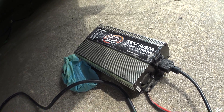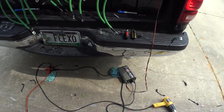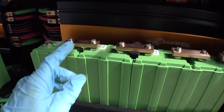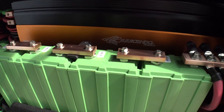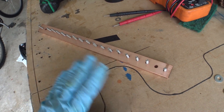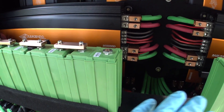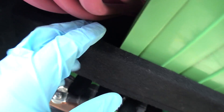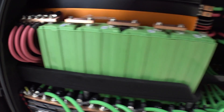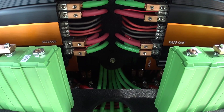We got the bottom bank of batteries charging up with our Excessant Telecharger — that thing's seriously like six years old and it's still going strong. I just went around and made sure all these connections are nice and tight. We got the other bar all ready to go with the hardware right here. It fits up perfectly with our negative. It actually had to be perfect because once these things are in there, it needs to be the exact distance in the center because these aren't moving at all — they're wedged in there. There's a brace on this side that is keeping it in the exact same spot, so I'm really glad that the center terminal ended up fitting perfectly.